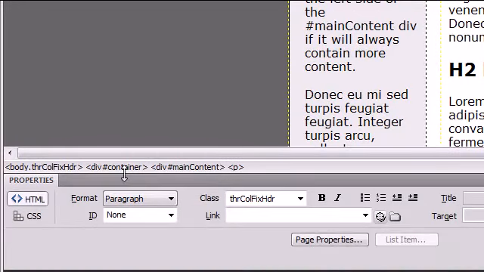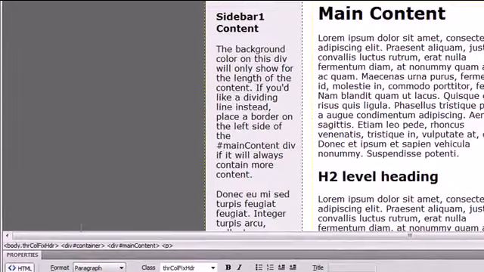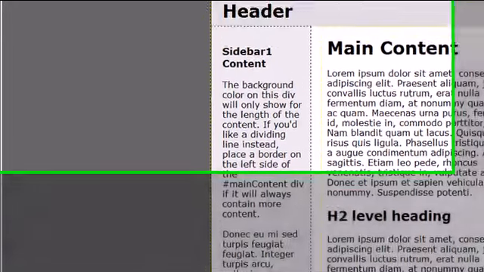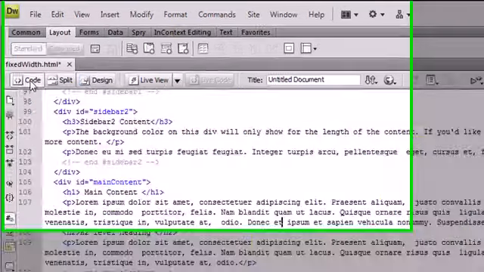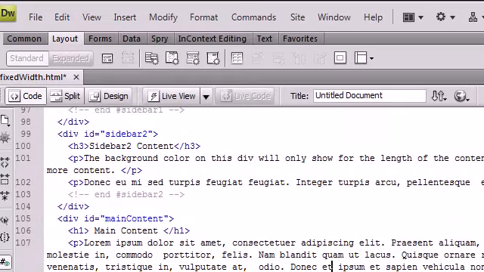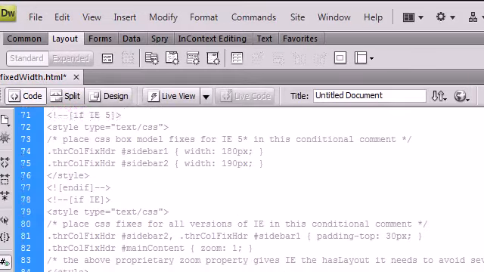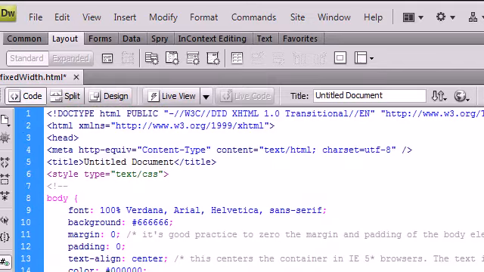In this next following series, we're going to be working underneath the hood on learning Dreamweaver's HTML editing features. We're particularly going to be working in the code view, because we are going to be checking out what Dreamweaver has to offer as far as coding, as far as text editing, code editing goes.